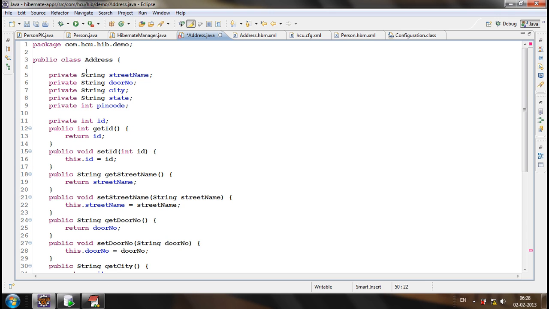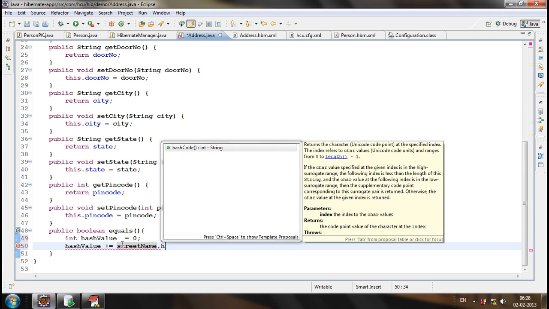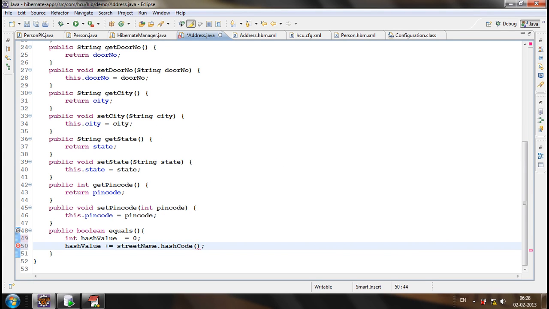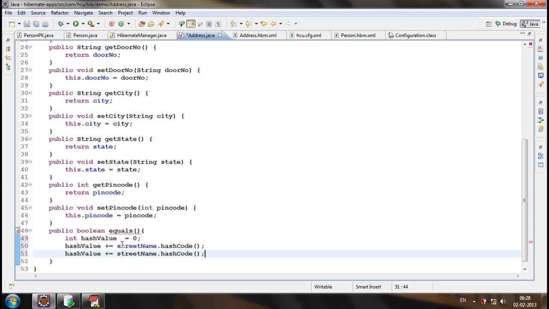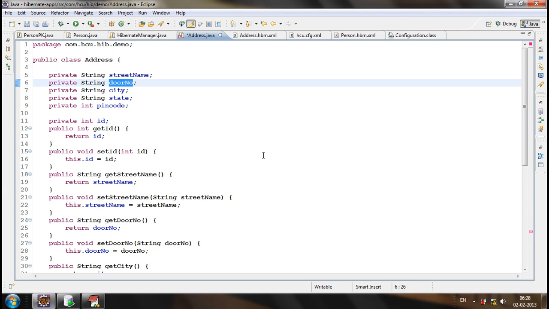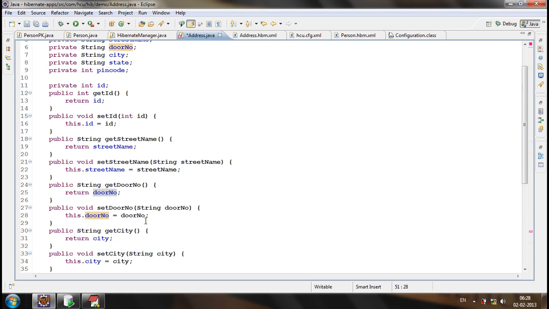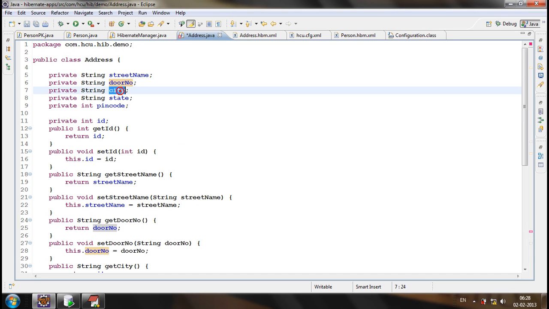What are all the attributes? The next one is door number. Since these are strings, I am directly adding them to the hash code.